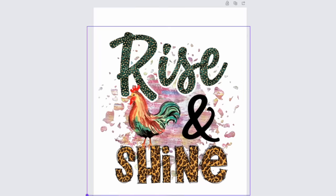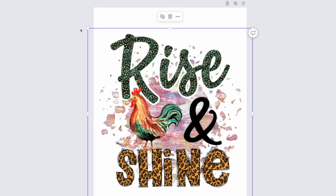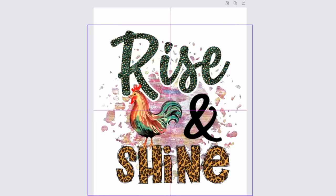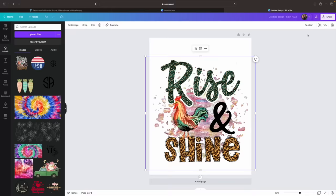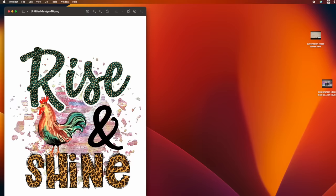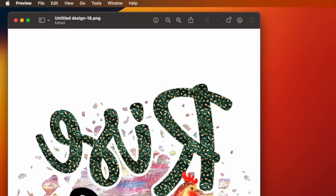One thing to keep in mind when you print is we need to leave room for our tape at the top so it doesn't get on our design. I'm going to try it without tape first — if you've been following my sublimation hack, I actually tape a piece of copy paper to the back to help it go through, but we'll try without first. Once I'm happy with the size, we're going to click Share, Download, and hit download. Then I actually need to flip this — go to Tools and flip horizontal to mirror it, just as you would with a sublimation print.